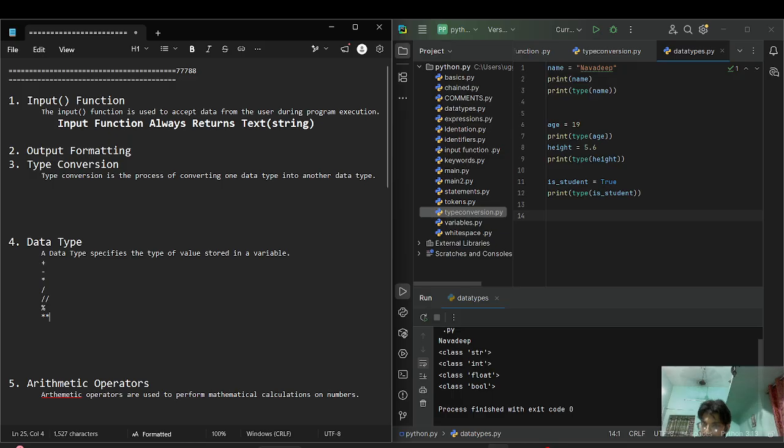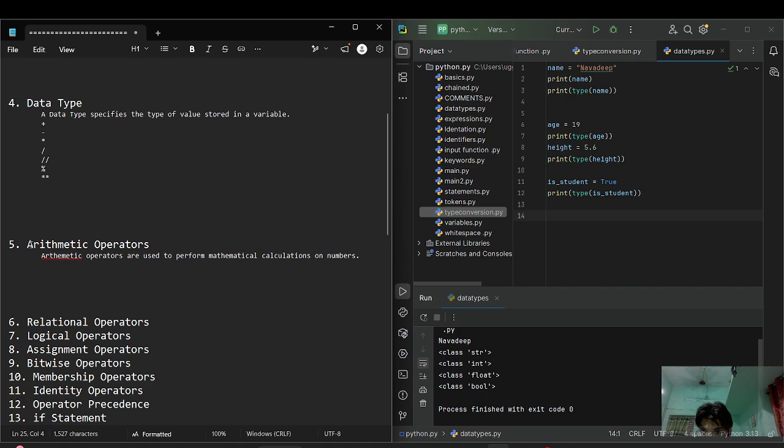The first one is the addition operator. The second one is subtraction, and the third one is the multiplication operator. Next is division, and next one is floor division. Next one is modulus. Next is the exponent operator.